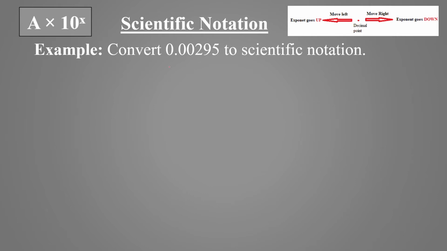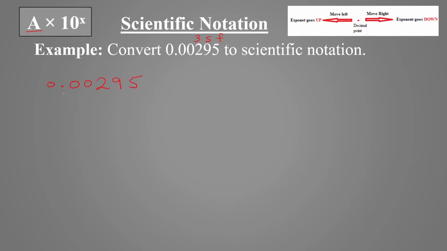So in this example, we have 0.00295. Remember, the first step is you have to identify the number of significant figures. In this measurement, you have 3 leading zeros, and leading zeros are never significant. So you have 3 sig figs, right? You identified your 3 sig figs, and this is what you are going to show in your A. Okay. Step number 2, let me write this number down so that we can work with it.